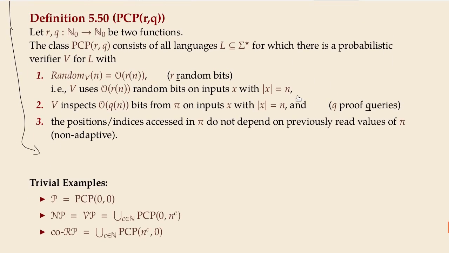But now in the really useful definition, we define a probabilistically checkable proof system. And this has two parameters that have to do with the size of the proofs, namely r and q. And the idea is you can memorize this. It's randomized queries. That's why it's r, q, not q, r. Okay, maybe it doesn't help you. So these are two functions. And then PCP[r,q] is a class of languages, namely those for which we have a probabilistic verifier as we defined it. But now we restrict its usage of certain things. It can only use r(n) random bits, or O of r(n), and it can only inspect a certain number of bits in the proof.